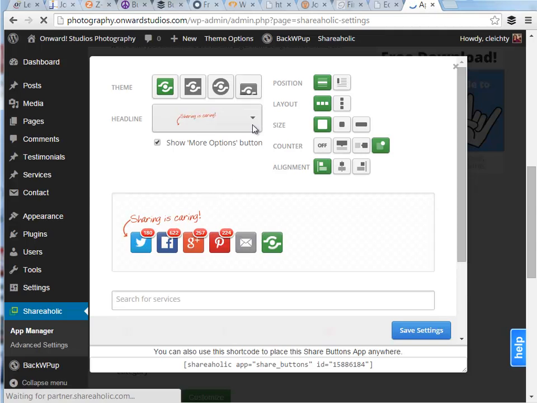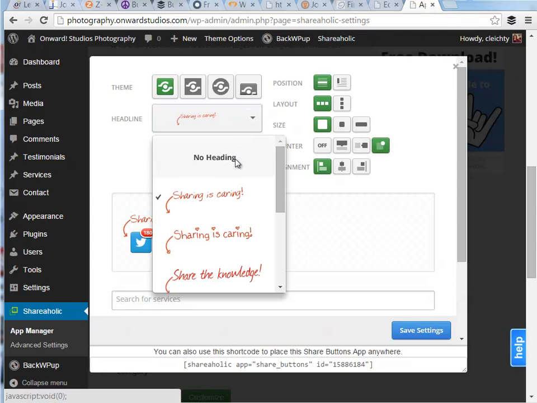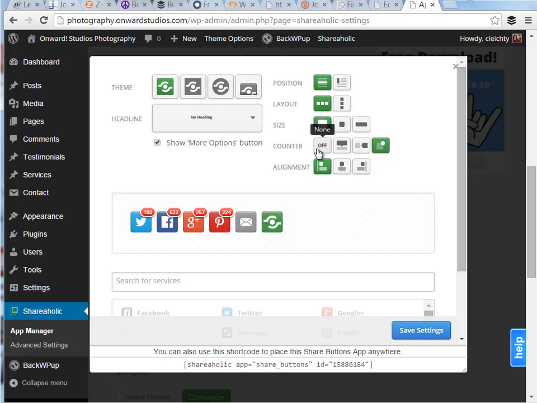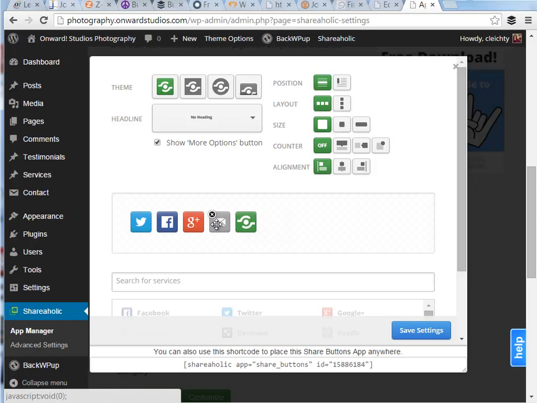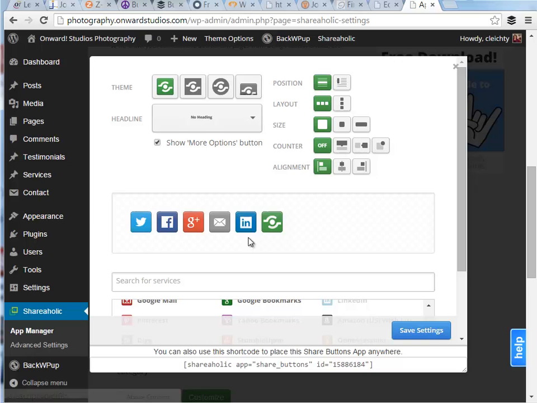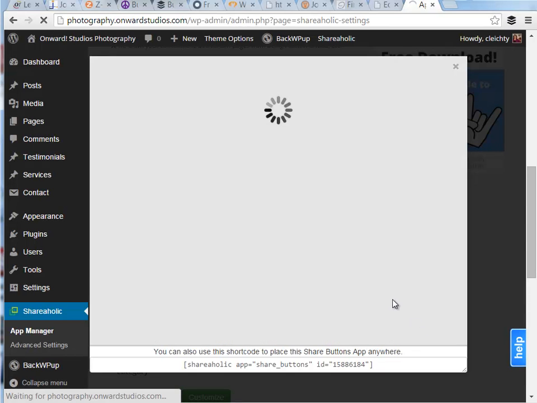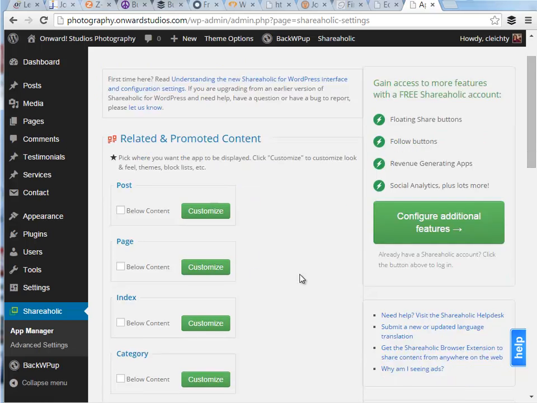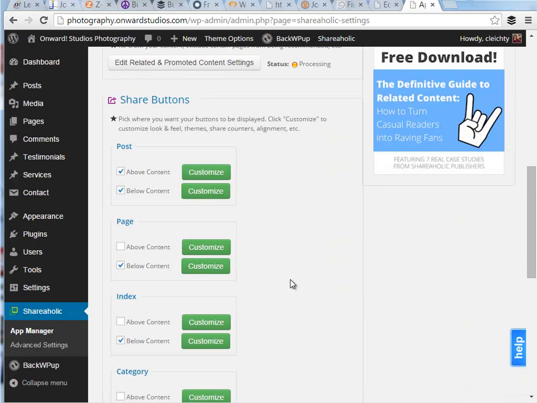I'm going to do this one more time. It does not carry through, so I need to do this each time. Like so. There also is an option to sign up for a free account on Shareaholic.com. And I believe when you do that, you can save your default settings for how you want your share buttons to look like. And it'll automatically pull in the settings versus having to do it for each location that you choose to show the share buttons.